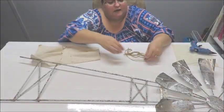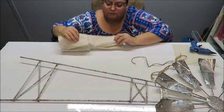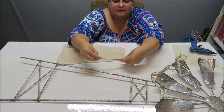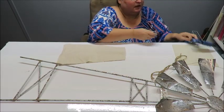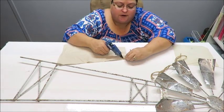Okay. We're going to take these. I'm going to turn this around so the little pouches are facing downward. And this is the back. This is halvesies right here. And I'm going to glue to the corners.